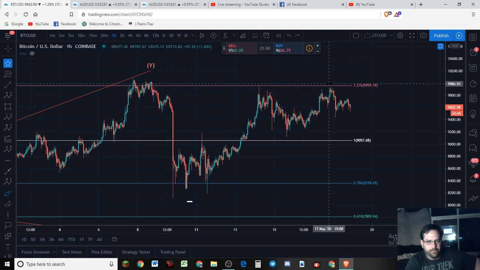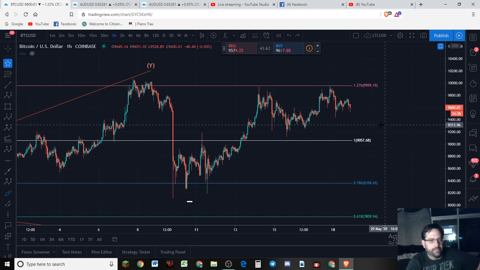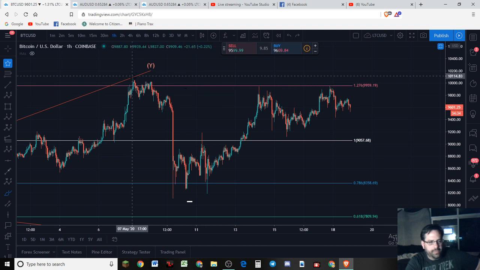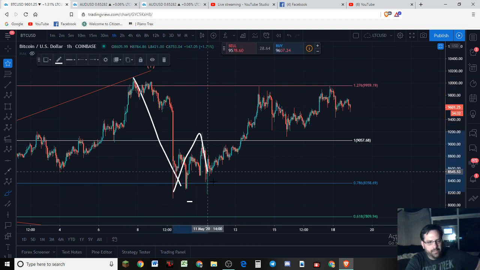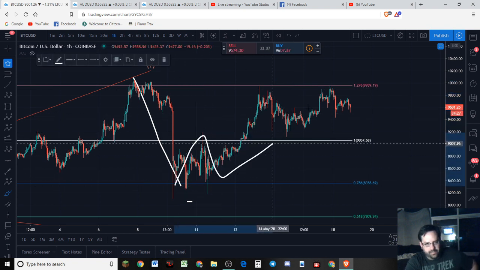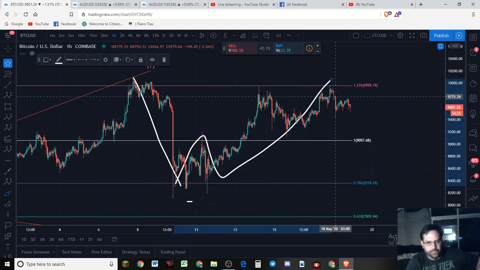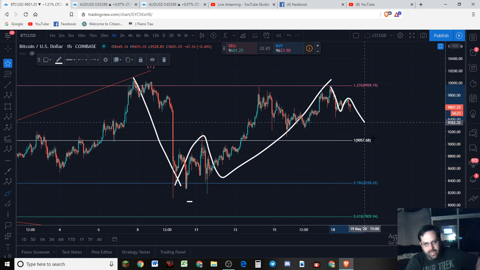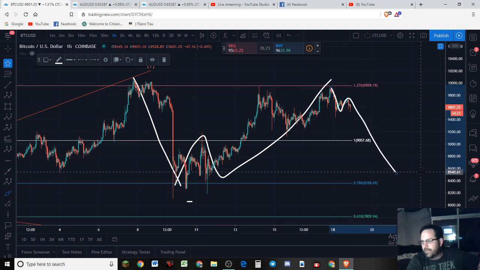My stop isn't that far away, so not too worried about that if that should happen. So that's how we trade it. We pick a direction and we take a trade idea. My trade idea is based on this being a 1 wave. This is a 3 wave. Actually, this is a 3 wave. All of that right there is 3, and now we're beginning our way down. Okay, so that's the way I'm thinking about the TA there.